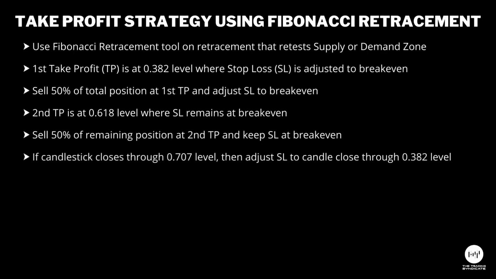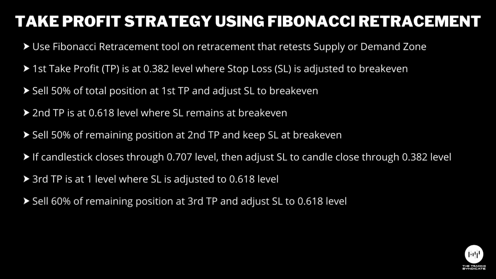Now, if there's to be a candlestick close through the 0.707 level on the time frame that you used to identify the entry, you would now set your stop loss to the 0.382 level, and you would only stop out if there is a candlestick close through that 0.382 level on the same time frame that you identified the candlestick close through on the 0.707 level. Now, with the remaining 25 contracts that you have, you are looking to ride those up to the 1 level of retracement. If the 1 level is to be reached, take profit on 60% of the remaining position, which translates to selling 15 of the 25 remaining contracts.